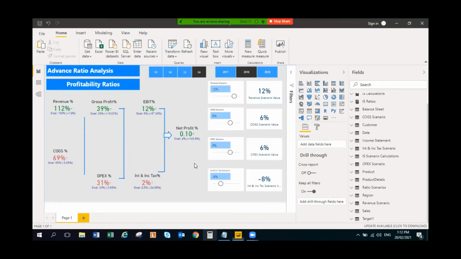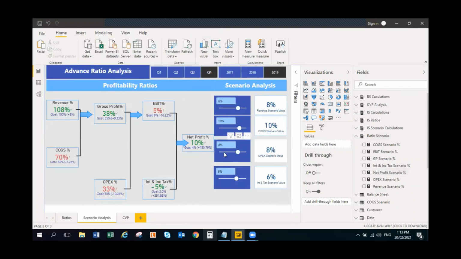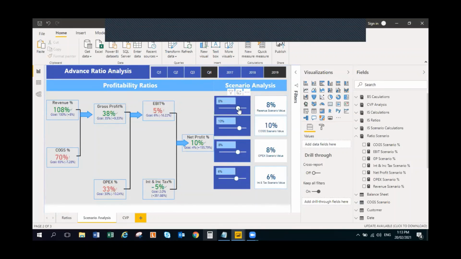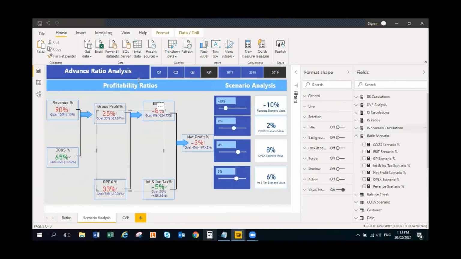So this is the end. The end should be like this. This is the final, because I did formatting when I had some time. So this is the end. Final dashboard. When we increase the revenue scenario to 8%, if I reduce to 20%, it will become 98 here. COGS will not change. Cost of it has reduced. If I increase it to 10%, it will become 90%. COGS does not change. If I change COGS here like this, it will become 68%, 65%. So it will move like this. This is the same, but the formatting is more pleasing, more presentable. But the formulas, everything is the same.